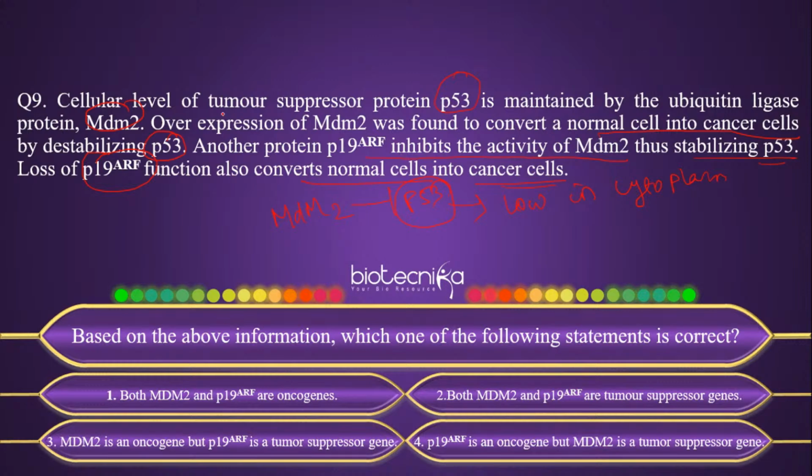So here they have said overexpression. Overexpression is something related to gain of function mutation that led to cancer cell. Loss of function mutation led to cancer cell. So that is an indication of what? We have tumor suppressor genes present, because it is your oncogenes that are responsible for undergoing gain of function mutation, and it is your tumor suppressor genes that are responsible for undergoing what? Loss of function mutations. Among these, which one is the dominant one?